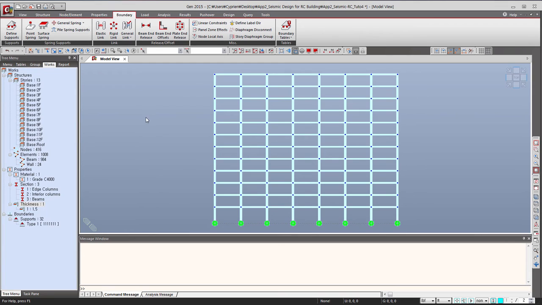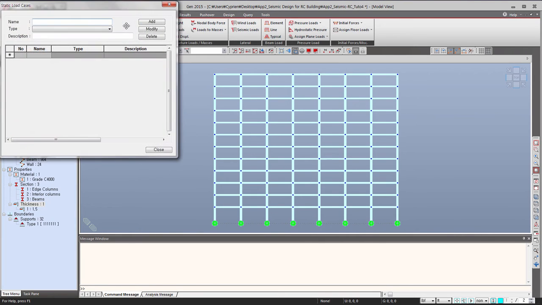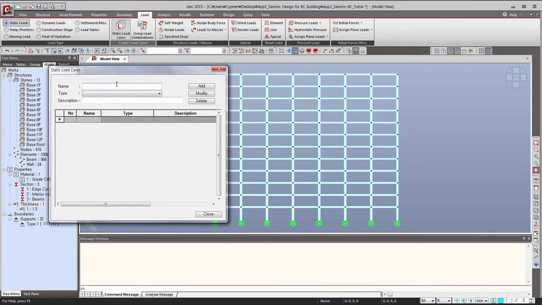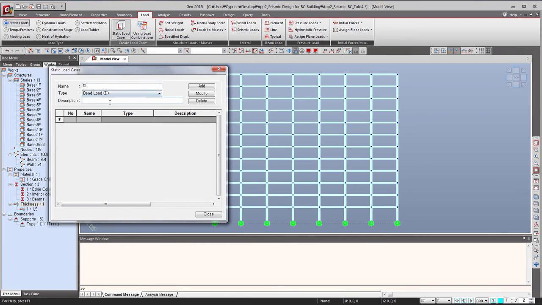Now let's close that, and before I input the loads, let's build the static load cases. So I will input them one by one. If you think that's too boring, you can pass a bit. So dead load, I'll put description, okay, add.